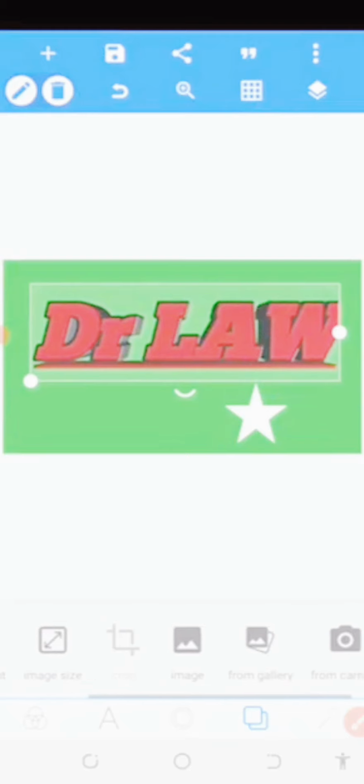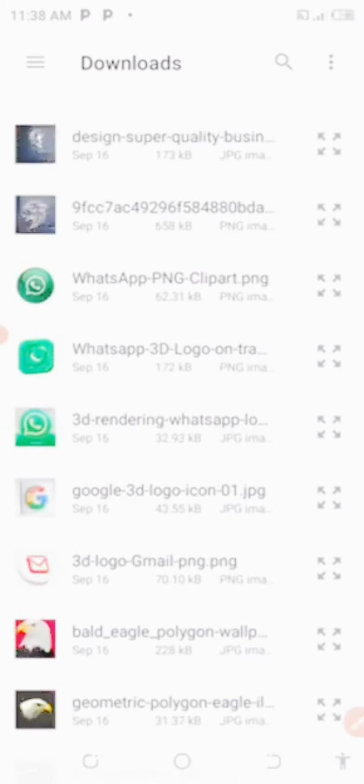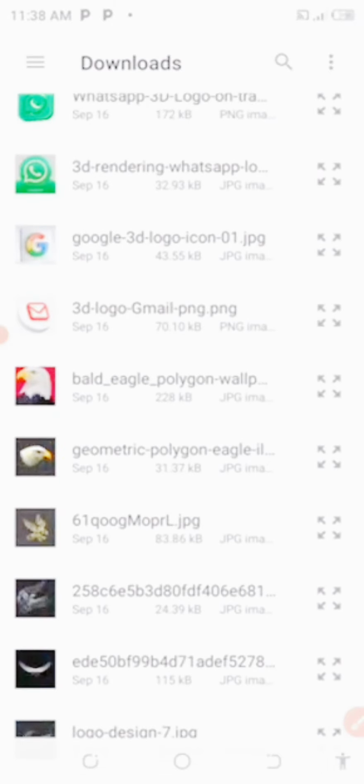We have a lot of things here you can import from gallery. Do you want an image from your gallery to be your background? Do you want this image to be at the background? So when you select that image, that is how your background will be. Is that clear to us? Or do you want to select from camera, meaning you are going to take a picture and send to your background? Is that what you want?